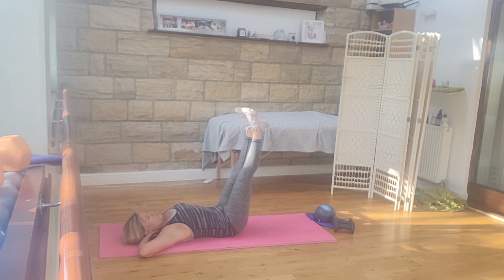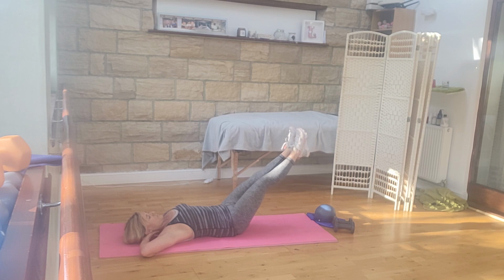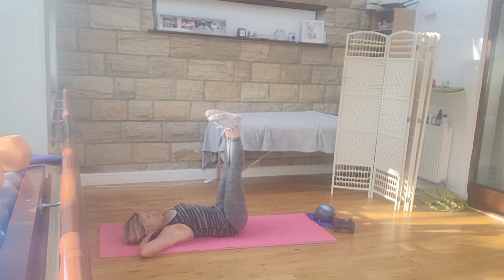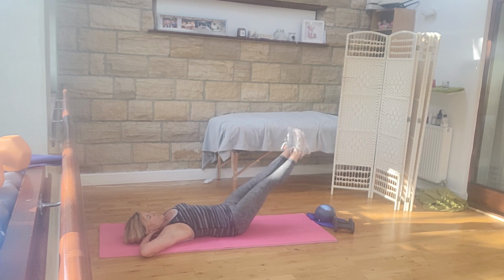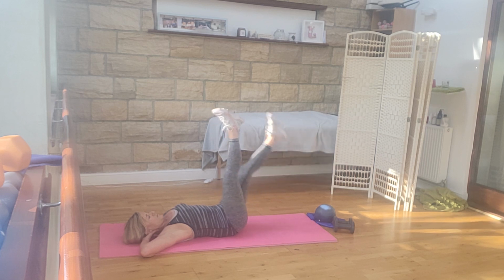Lower. Do not let the tummy down. Don't do that. Yeah? Lower. Back up. If you don't like double legs, you can just do scissor like that. Yeah.